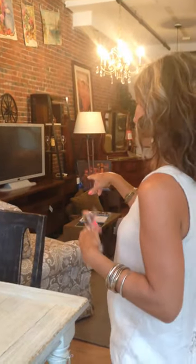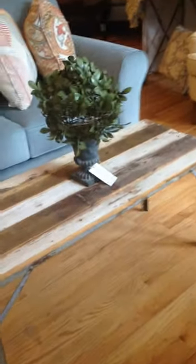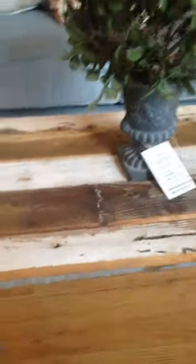We have a new entertainment center with an industrial look — loft-style towers with an entertainment center console. We have upholstered furniture from Vest Furnishings. Again, we have new pieces mixed with old. One of my favorite pieces is this industrial side table, an original side table made of reclaimed wood.